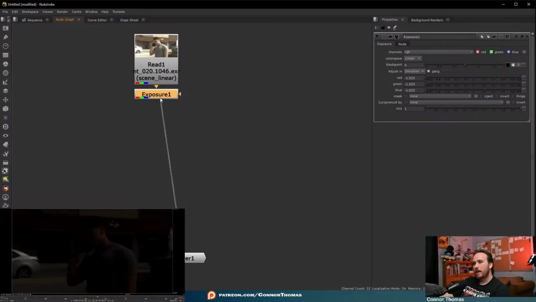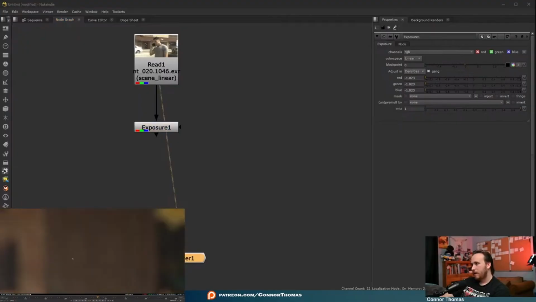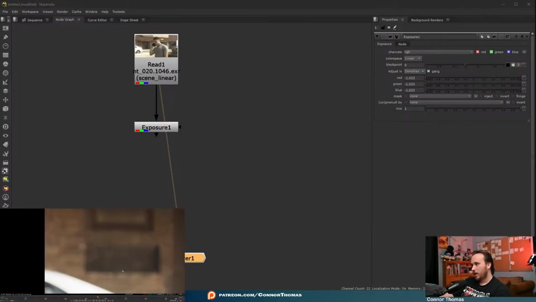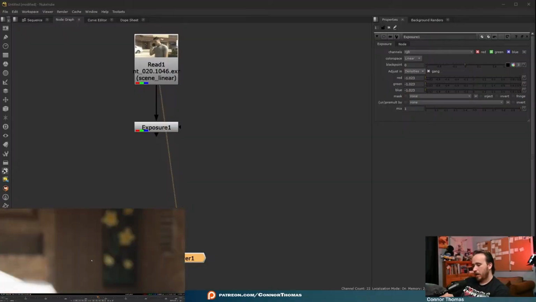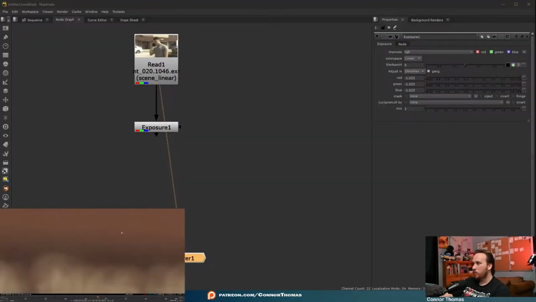There's a few things that I might want to end up doing. First of all, if we look at our shot here, we're going to see how much grain there really is inside of our shot. There's not a lot of grain, to be completely honest. Usually you want to denoise your plate first. However, we're not going to want to reintroduce this grain.